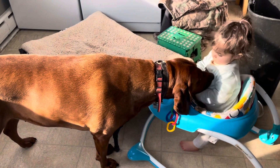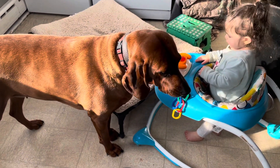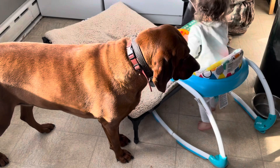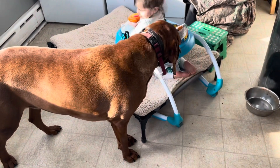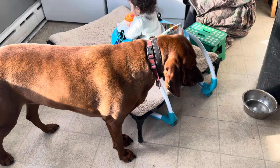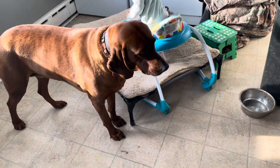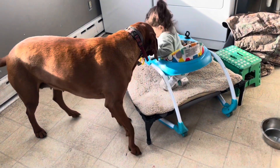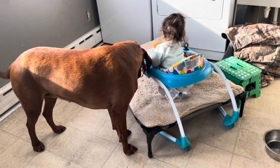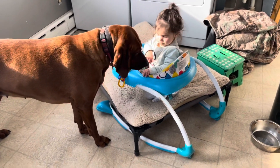Sometimes you can have silent heats and you really just don't know, so you have to keep an eye out. One thing I like to do is take a paper towel to her butt and just wipe it if I think she might be in heat — then you can tell a little better if there's blood there. We like to use the washable, velcro, reusable diapers. They work very well — just make sure you get a big enough size.